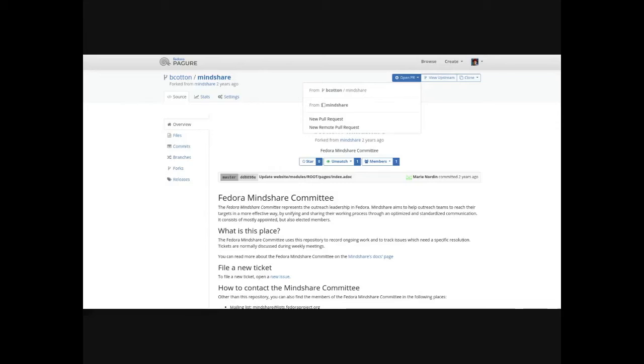And pull requests have the same labels associated with them, the same tags that issues do. So that can be useful in how a team does its workflow, where if a pull request is tagged against a certain set of functionality, both the issue and the pull request may receive that tag.